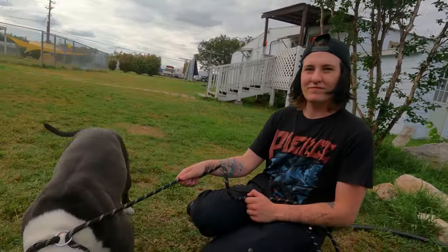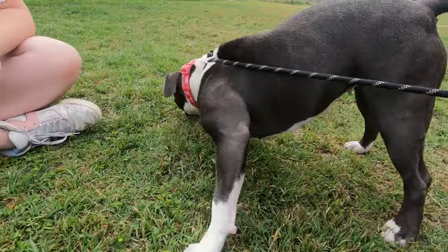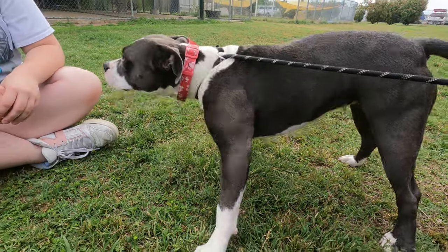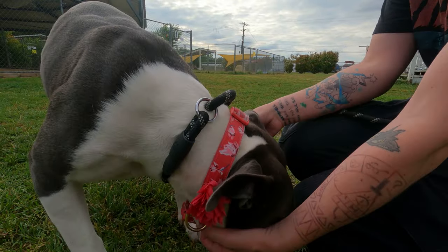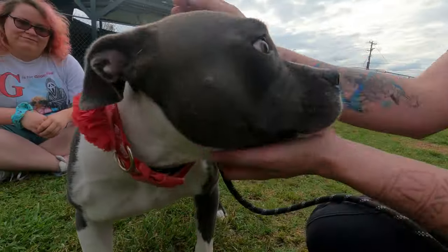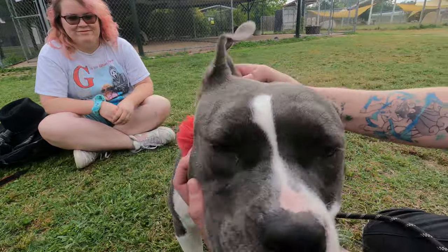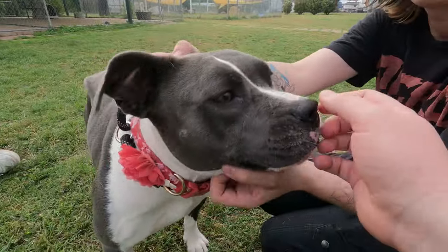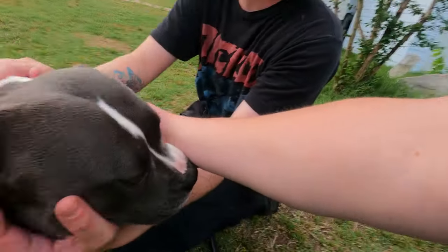All right, so my next one is this lovely, beautiful lady, Miss Thelma. Hello, beautiful. You sniffing everything? She is a sniffer. She loves adventures. Oh my goodness. She could go forever. And so Thelma is what? She's a pit bull mix. As you can see, she's very blockheaded. But don't let that stop you. She is a love. She loves nothing more than to get up in your lap and cuddle you. Hello, baby. She loves to be the center of attention, and she loves to give kisses. Yes. She's a kissing machine, Miss Thelma is.